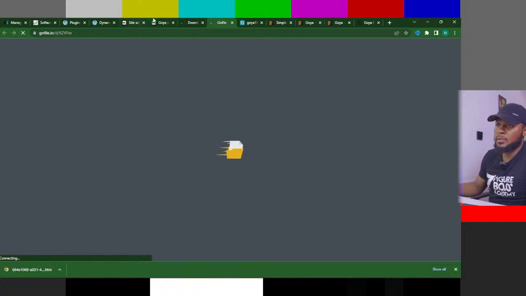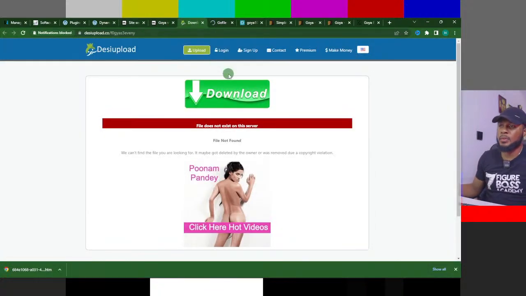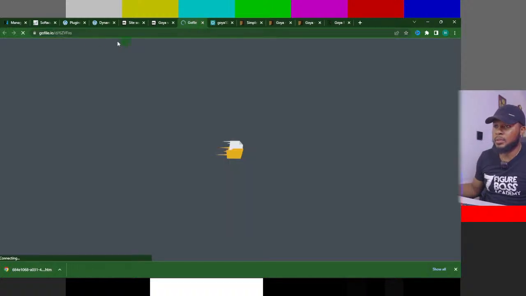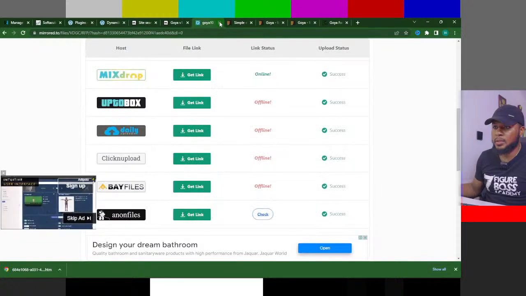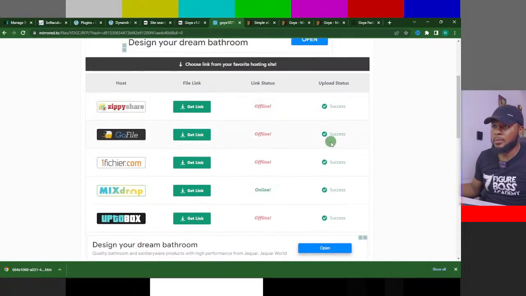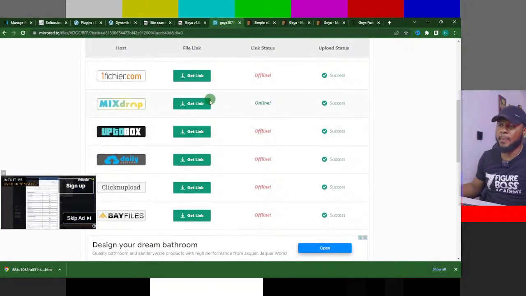File does not exist on server. Okay, this is online. Found one that is online. I hope it's for real. I hope the link is there, because I really love this theme. But if it's not, we'll download a lesser version of it.